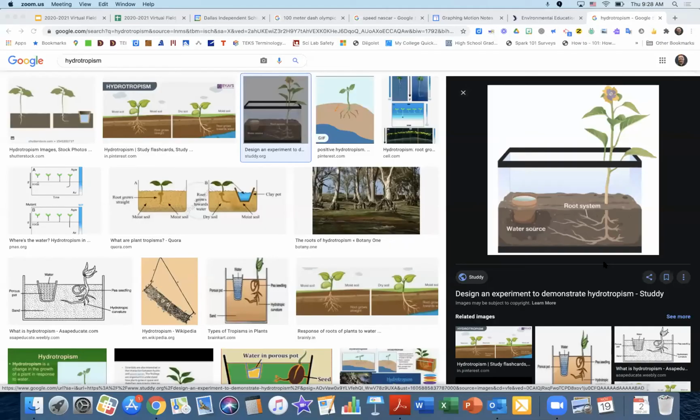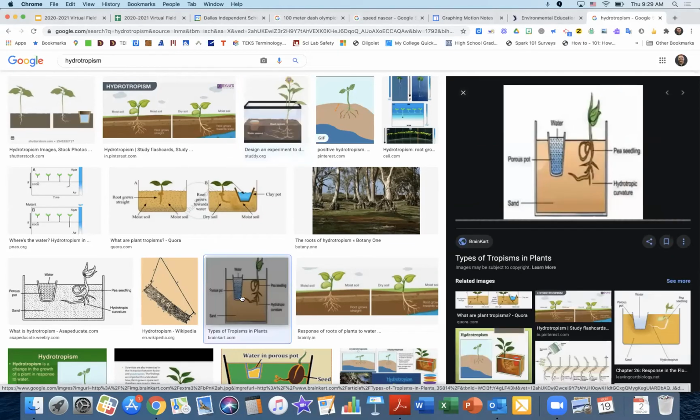All right, Mr. Broughton. Thank you, Mr. Monroe. I'm going to share my screen again here real quick to show a simple investigation that you could do in your classroom or at home, and that is find a clear container like this. It doesn't have to be glass. Plastic works just as well as long as you can see through it. And you would plant a plant close to that glass or plastic side so that you can see the roots as they grow through the soil. But then if you put a water source off to one side, you will see the roots growing more towards that water source and not so much away from the water source. So you can actually observe hydrotropism as it happens.